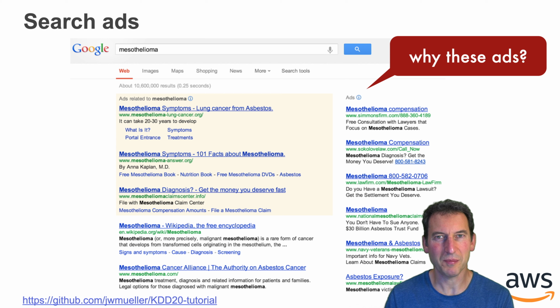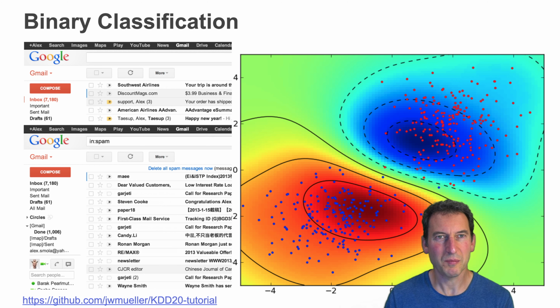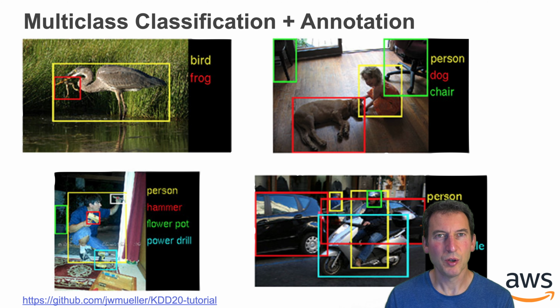Okay, well, this is quite generic. Let's dive into some slightly more specific things. Supervised learning. So one of the things in supervised learning, and AutoGluon right now covers only supervised learning, is binary classification. So you might do things like, as I said, distinguish ham or spam, or in a more advanced issue, you might have multi-class classification, where maybe you want to make sure that you recognize the corresponding bird and the frog rather than mixing up the labels.